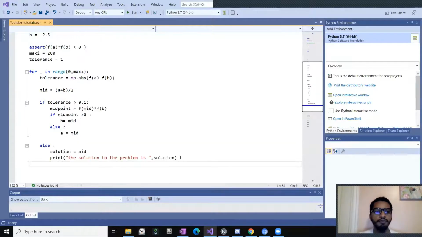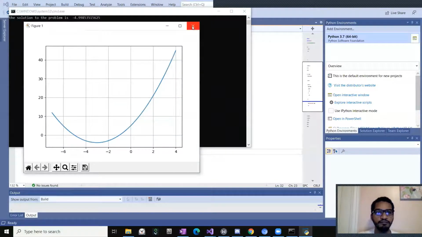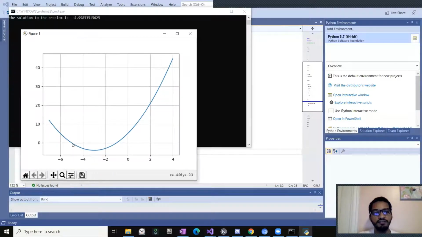Oh, yeah, so I just added break, so it won't continue to print this one. And if we run it now, this is our graph, and it says the solution to the problem is 4.99. But we expect it to be 5, right?